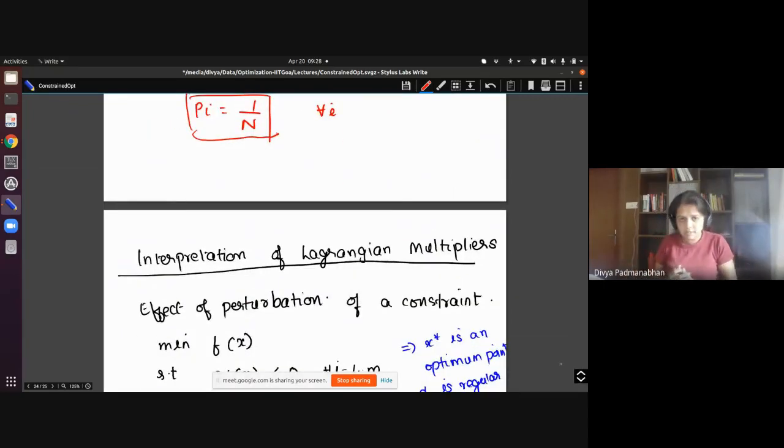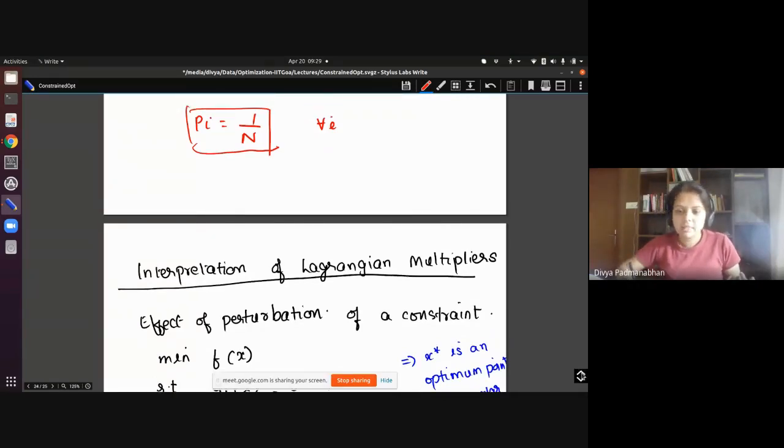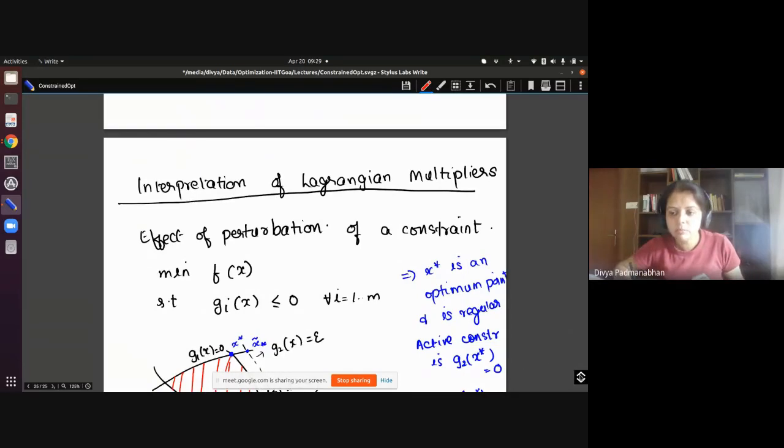So we saw these Lagrangian functions and these multipliers, the lambdas and mu's. Is there some further interpretation of these multipliers? Of course, it's helping us solve a constrained optimization problem, but is there something more that it tells us? That's what we will do for some time now.